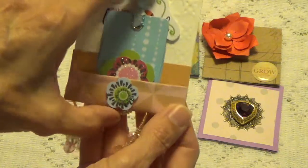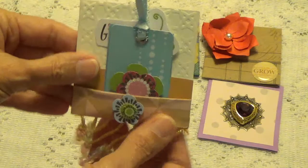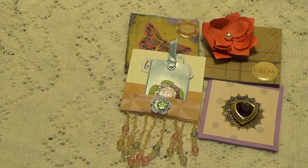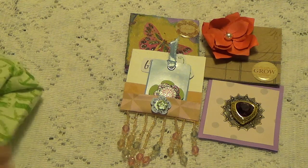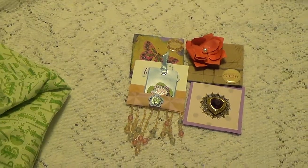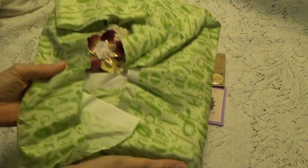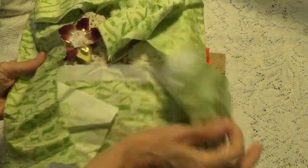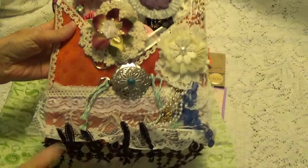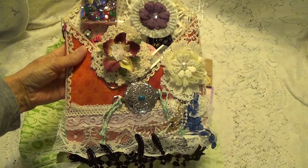And then this one also has a little tag. Not only did Peggy send me the four cards that I wanted, but I'm going to have to zoom out just a little bit because the next thing is kind of big - totally unexpected. Inside this fabric is a loaded envelope. She sent me a loaded envelope.